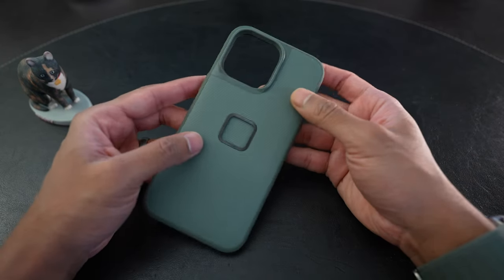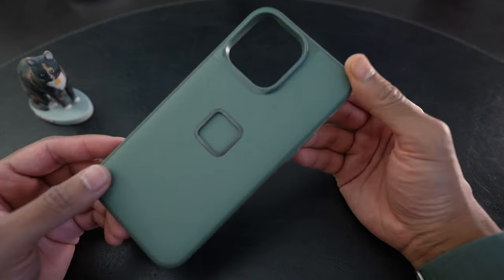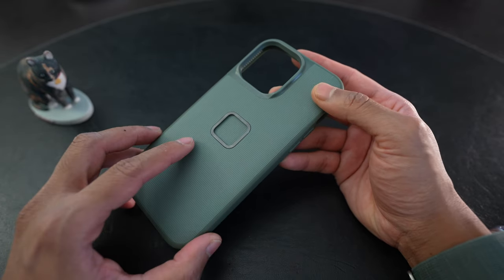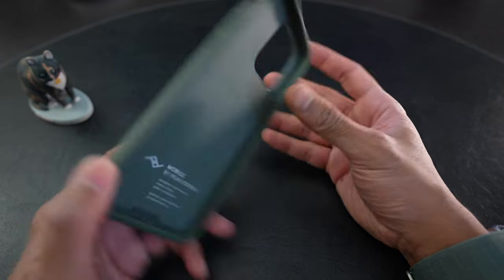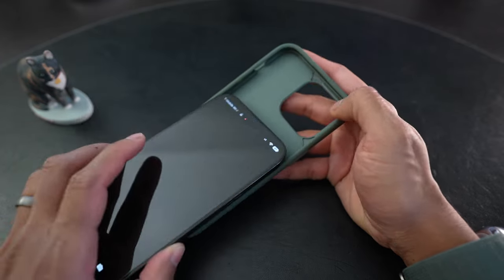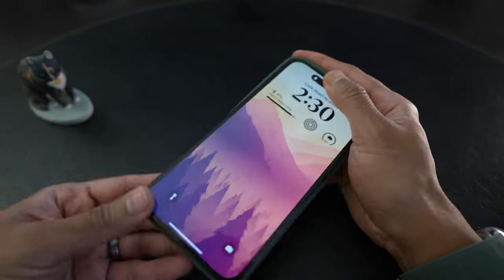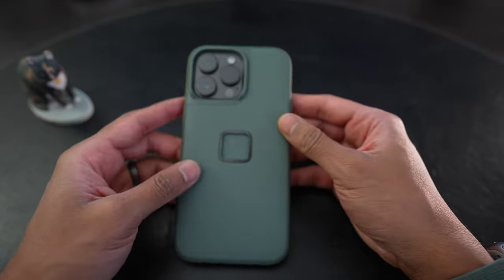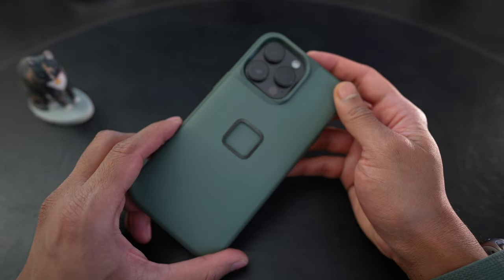Okay, I'm back and I wanted to do a review on this case that I've been using for the last, I don't know, 3 or 4 days, and it's the Peak Design Everyday Case that I've got for the iPhone 14 Pro Max. I have my iPhone 14 Pro Max here in the space black color, so I'll pop it in the case so throughout this video you guys can see what it looks like. And this is in their sage color.